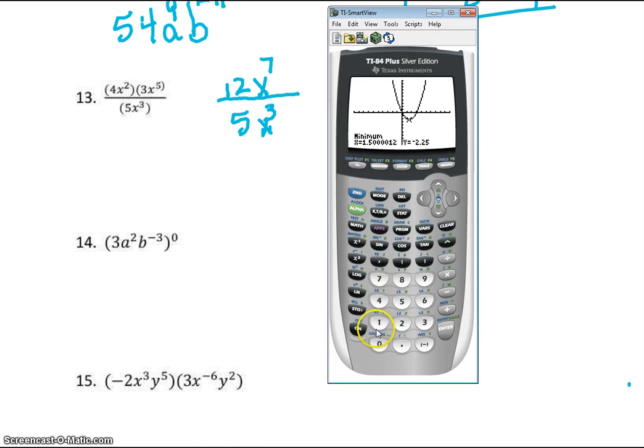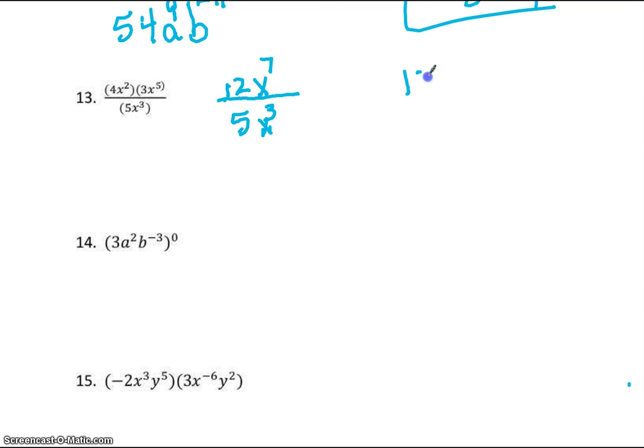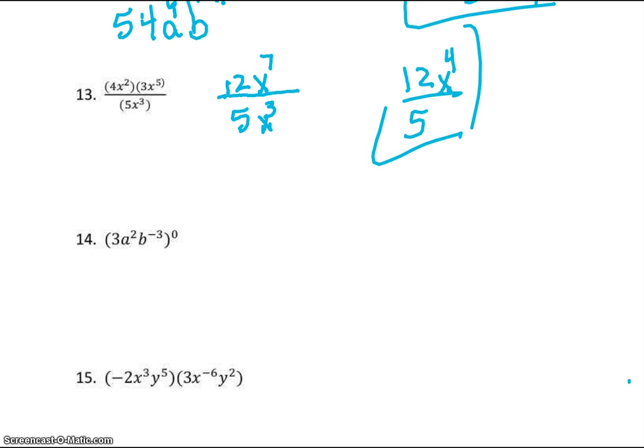Take your calculator and say, at your home screen, 12 divided by 5. I said 12 divided by 5 because I'm trying to reduce it basically, okay? And it comes out to a decimal. I don't want decimals in my answer, so you're going to go back to math, enter, enter, and you discover that 12 divided by 5 is as small as it's going to get. So 12 over 5 stays. 7 minus 3 is 4, positive number, so it stays in the top, x to the 4th, and that's your answer. It's really not that bad.